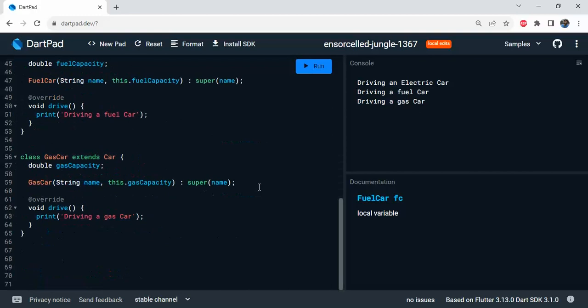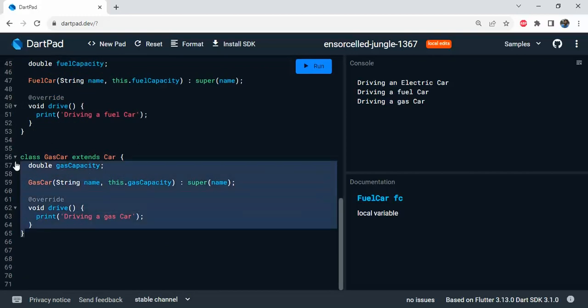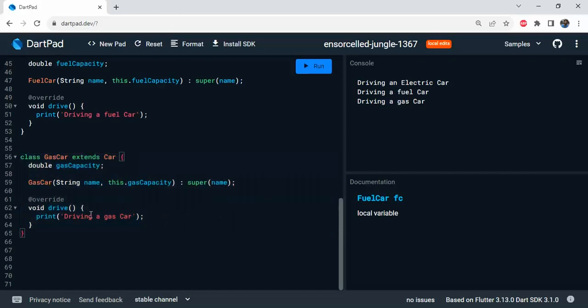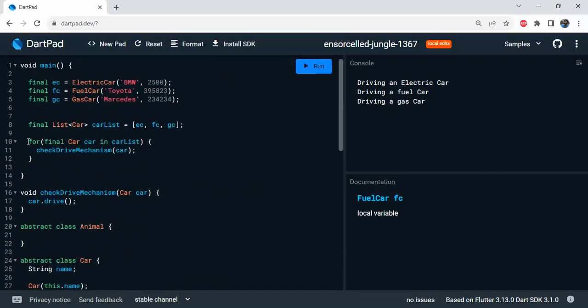So we can now add as many subclasses as we want, but to do this we don't need to modify this method. This method is built in such a way that no matter how many subclasses we create, it will be unchanged because we use the parent type over here.